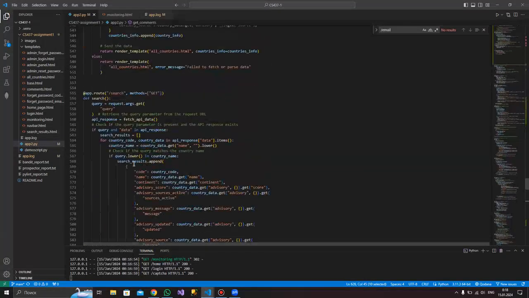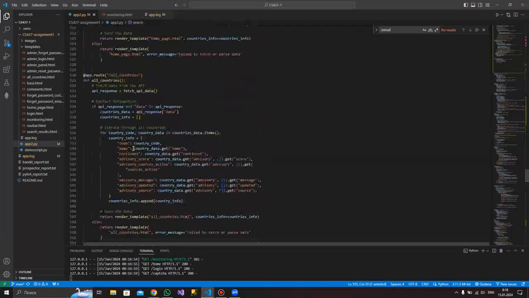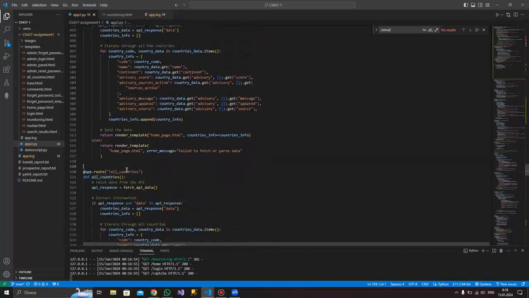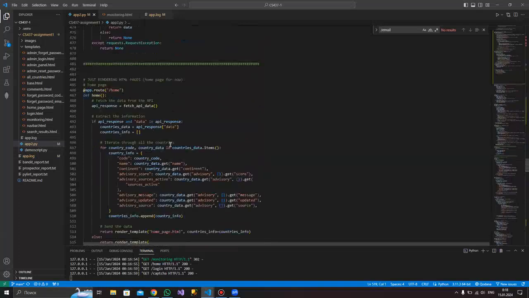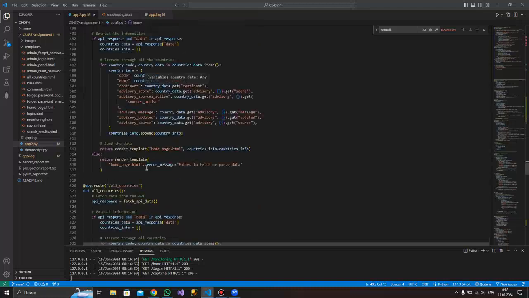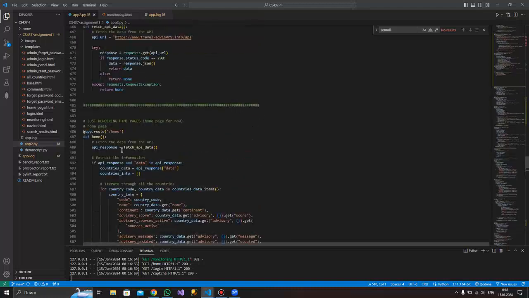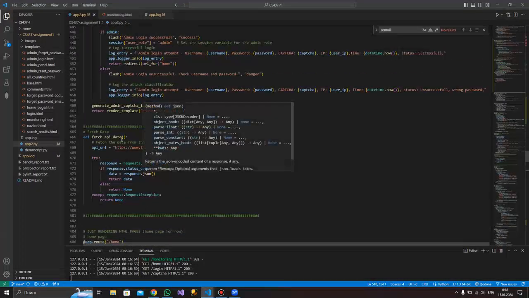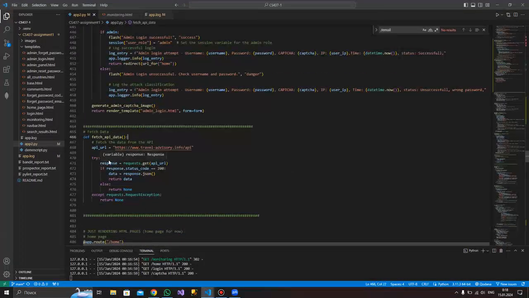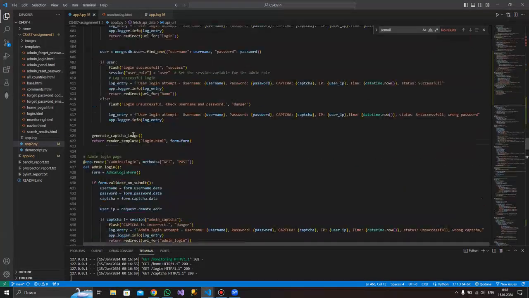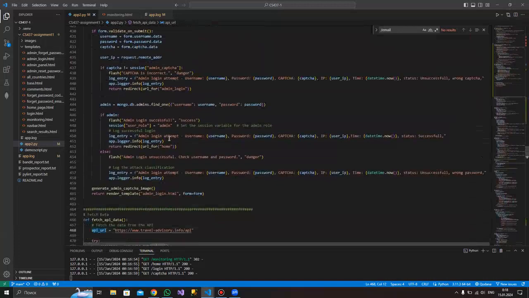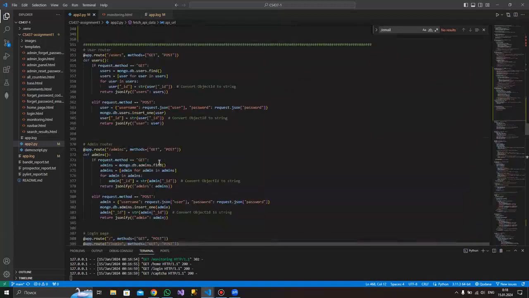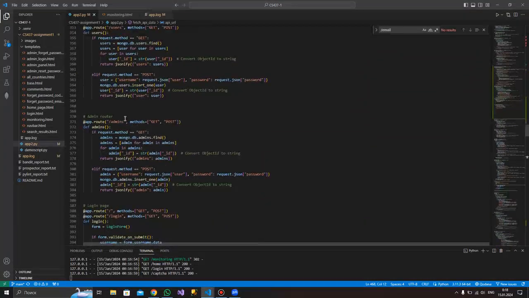So also some functionality for search, as I showed before. Some functionality for countries, which is saving data dynamically from the websites. A home function, which is a default one, pretty much. Nothing really special here. So we're fetching some API data for our information related to the news. This one, admin login, we already went through it exactly the same. I mean, we already did all that. Admins, users, all this information is here.